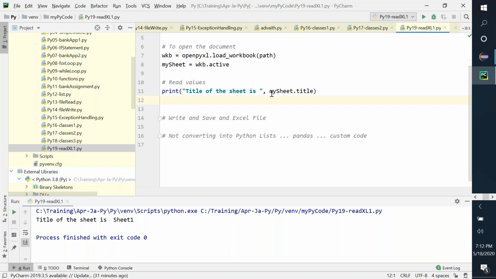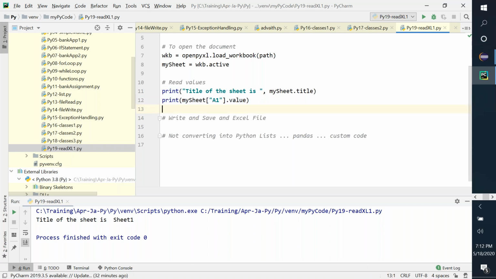I can do a lot of things, like print. This is my sheet, right? And if I give in square brackets things like A1, I don't think I have to set dot value, maybe.